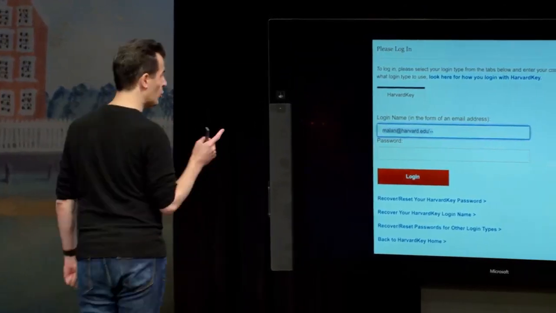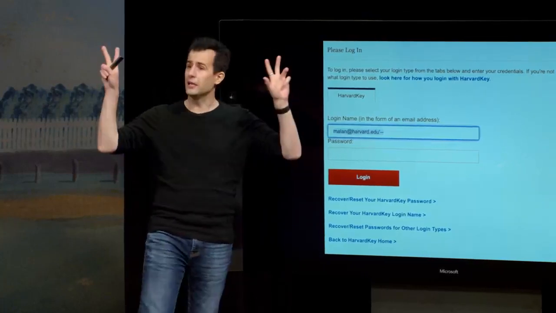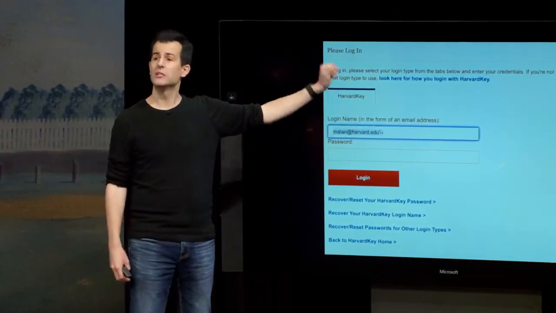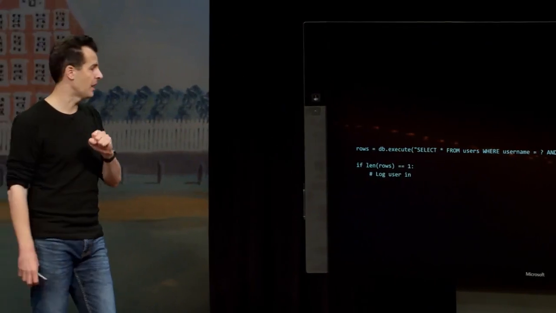It turns out that the single quote is used when you want to search for something like Steve Carell, or in this case, mailin@harvard.edu. It can be double quotes. It can be single quotes. In this case, I'm using single quotes here. But let's consider some sample code, if you will, in Python.